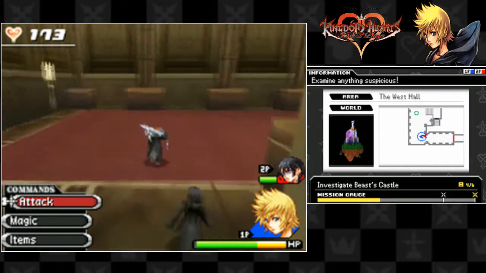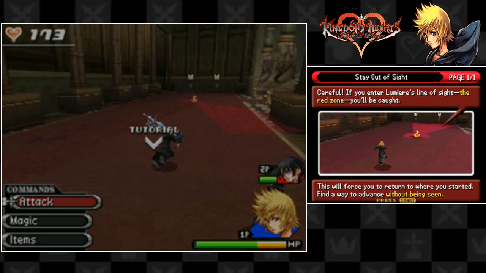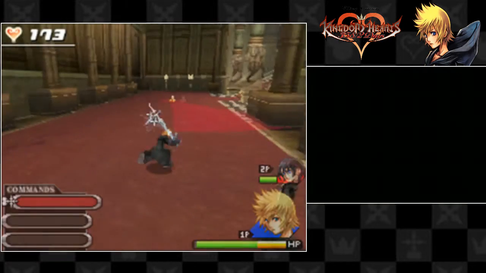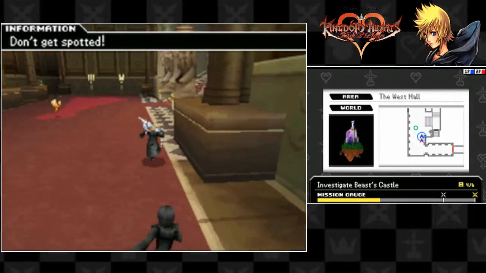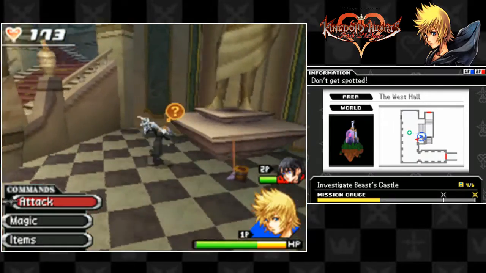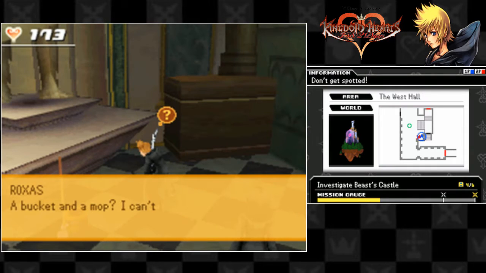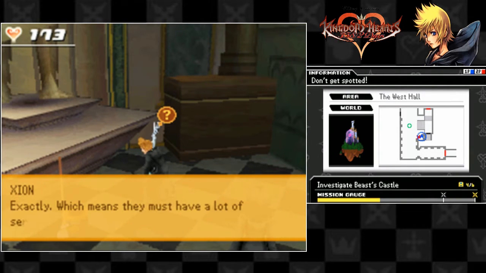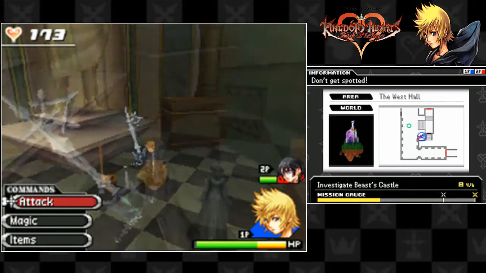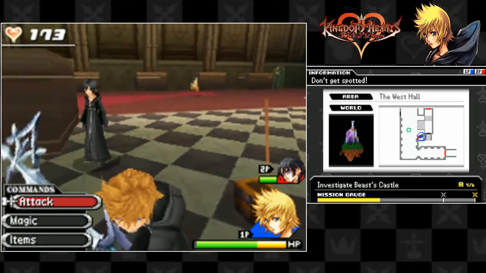And, same as before, stay out of Lumiere's sight. So, careful, if you enter Lumiere's line of sight, the red zone, you'll be caught. This will force you to return to where you started. That's the annoying part. So, let's look at this bucket. Alright. Let's see where he goes.